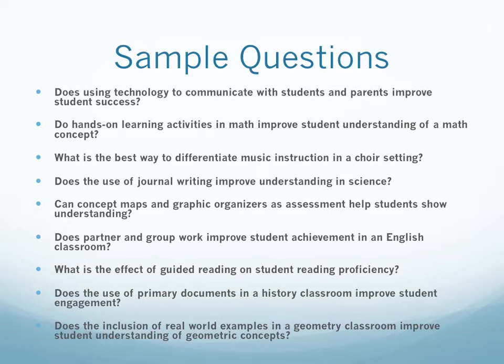For example, your first question might be, does using technology to communicate with students and parents improve student success in a kindergarten classroom? Or a question might be, does partner and group work when studying the Harlem Renaissance improve student achievement in an English classroom? So you can add the content that you're teaching, the age that you're teaching, to make the question more specific at this point. Eventually, the question will be made even more specific later.